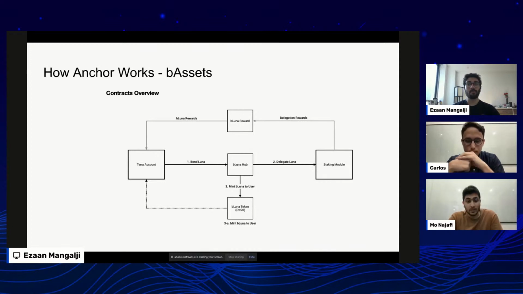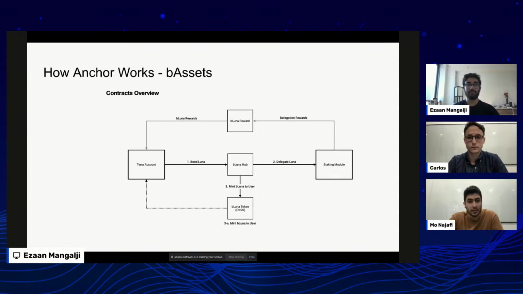So let's start with the bAssets contract. bAssets are asset derivatives that accrue some reward while staying fungible. In the case of Anchor, you provide your Luna, the contract stakes it, and issues a bLuna token for you.